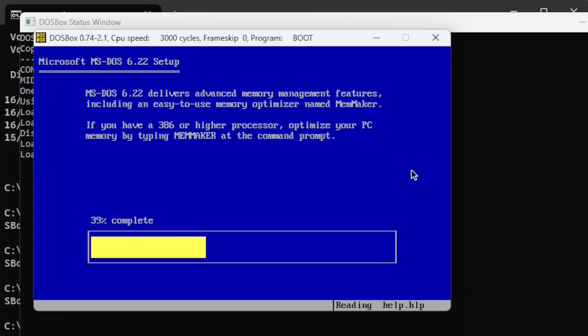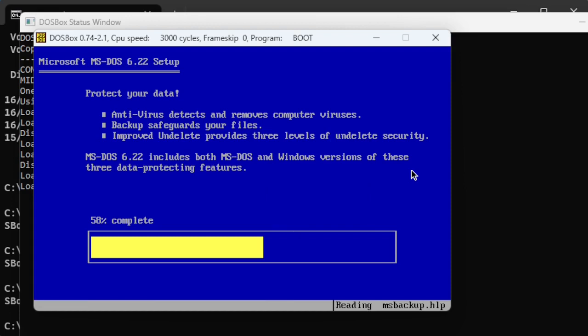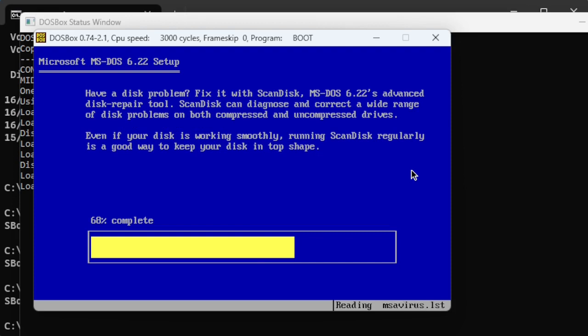Do I have a 386 or higher processor? Yeah, probably, but I don't think I'll be bothering to do that. F4, enter. Antivirus, eh? And improved undelete, and even Windows versions of these. And remember to run ScanDisk regularly. Yeah, I don't think I'll be doing that.